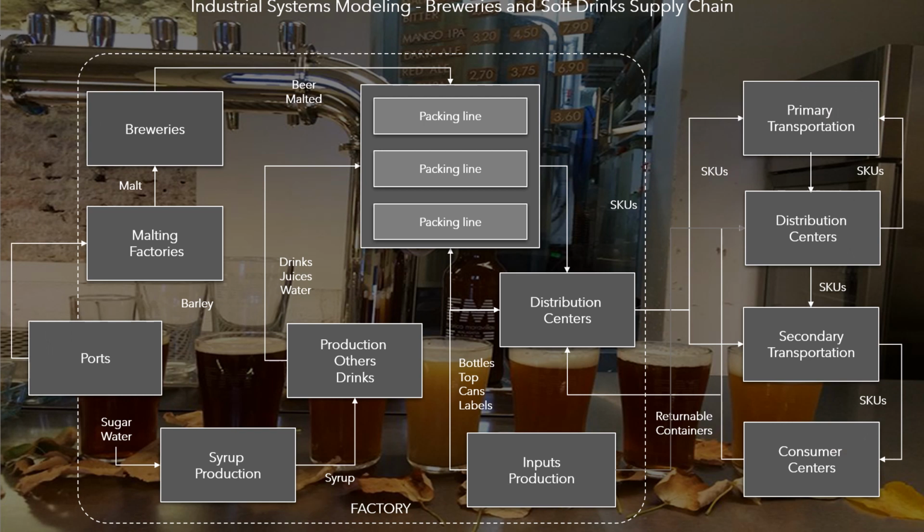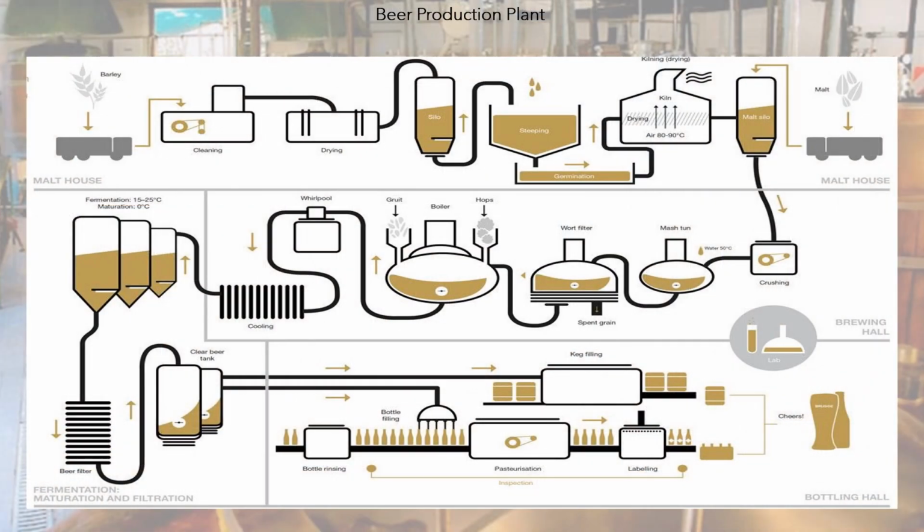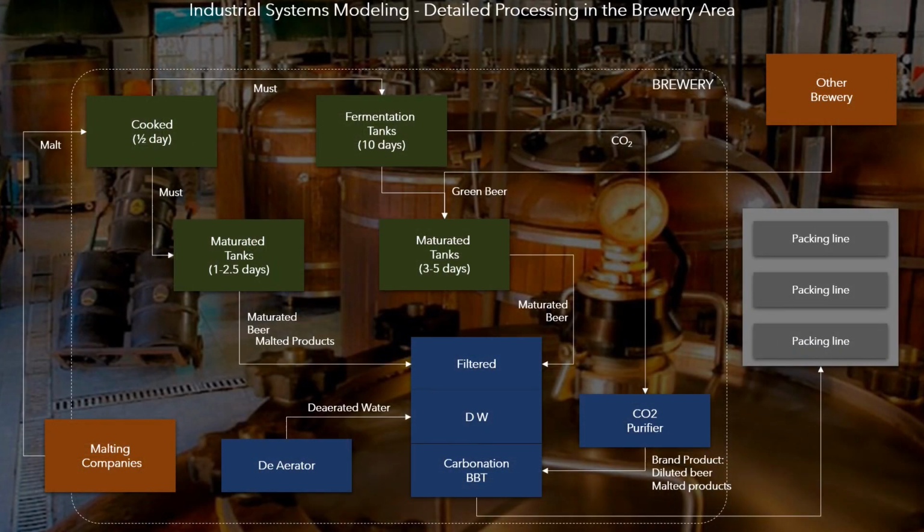Optimizing the beer industry's tactics involves integrated modeling of the breweries and, in many cases, the soft drink supply chain. The supply chain integrates multiple production plants, which must be modeled individually, each with its own peculiarities. The current computational power allows us to model in great detail each of the production plants, the breweries, the packers and the distribution centers. This allows us to visualize all the existing bottlenecks that affect the maximization of economic gains.